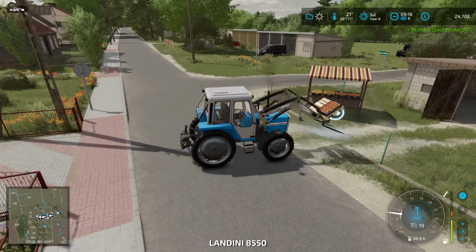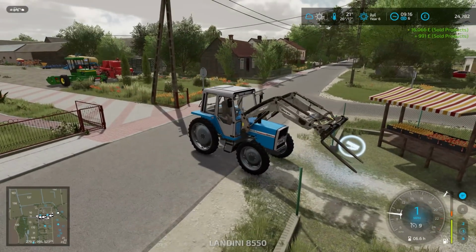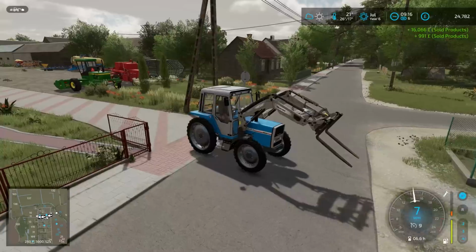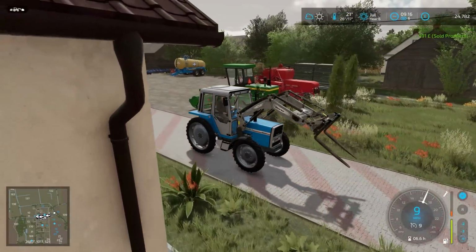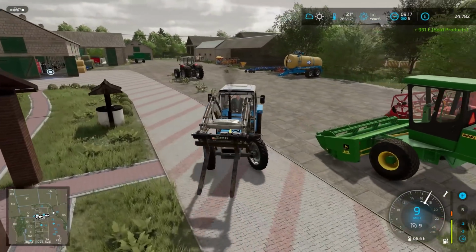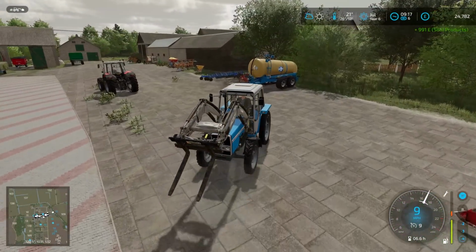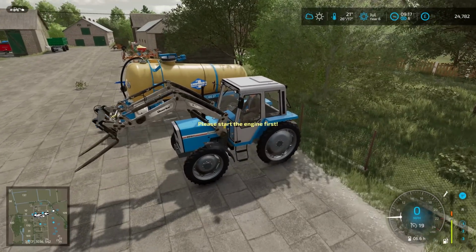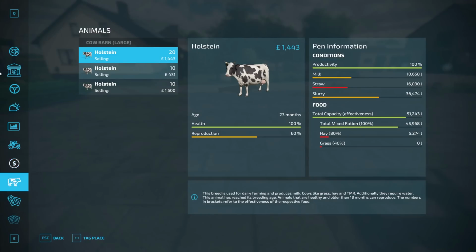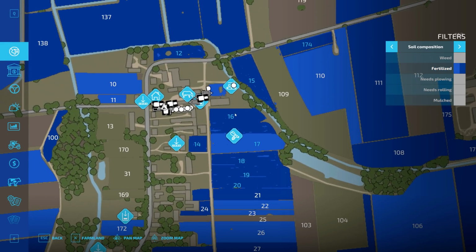£16,000 plus whatever this is, 991. So basically 17,000, just over £17,000. Very, very good. I'm not too sure what we're going to do with the money, because we're sort of in this terrible position. Well, it's a good position, really, because FS25 is coming, but we're in this position where we can't really expand too much because we're never actually going to be able to benefit from it. So what do we do with the money?